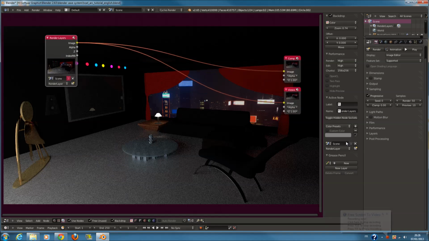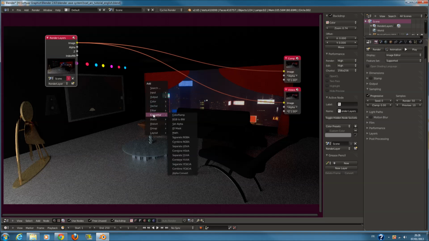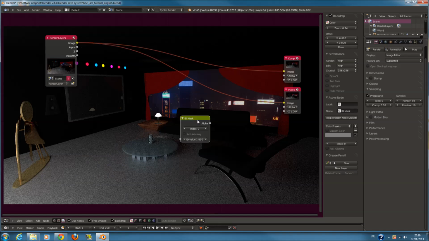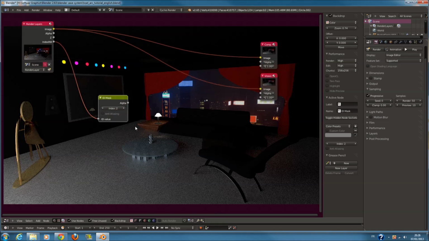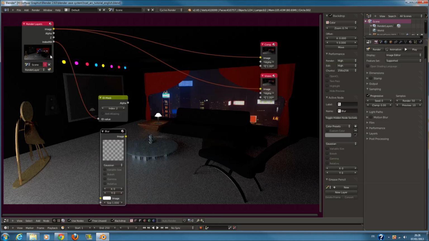Okay, so after rendering again, adding the pass index, now I want to add the pass, the ID mask, add the index here, select this 2, add in a blur effect because I want to blur a little bit more the light. Okay, like that.